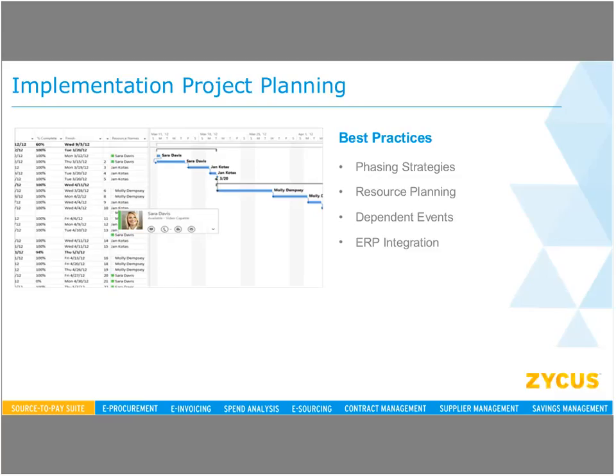That includes phasing around process. Am I going to, as the Gartner best practice technology sequencing recommendation shows, follow that approach that says let's tackle spend analytics first, and then sourcing, and then contracting, procure-to-pay, supply-base management as an example? Or are there different factors at play in your business that might change that sequencing?